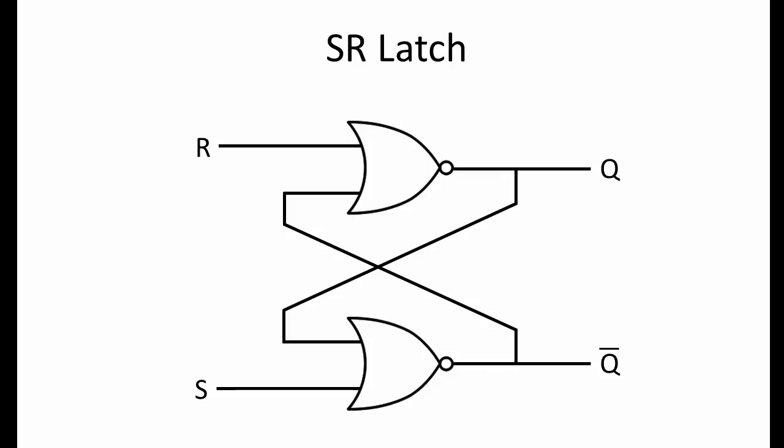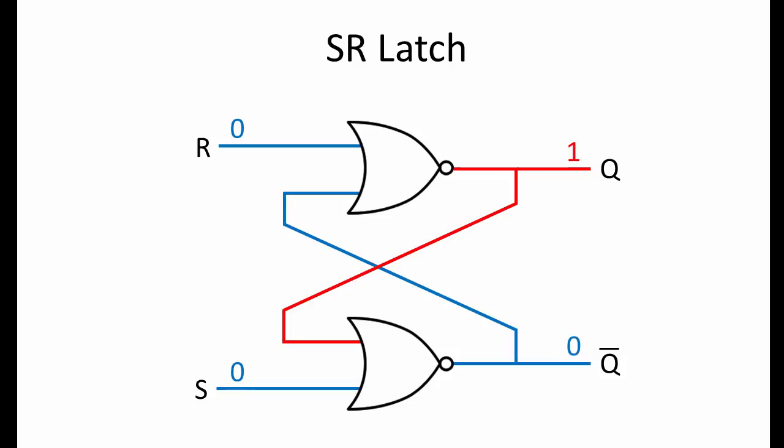The SR latch has two inputs, R and S, and the output Q. The SR latch also makes the inverse of the output available. On this diagram you can see not Q, a Q with a bar above it. The starting state here is that S and R are both low, that is, both inputs are 0. Q is high, that is, the output is 1, and not Q, the inverse of this, is 0.